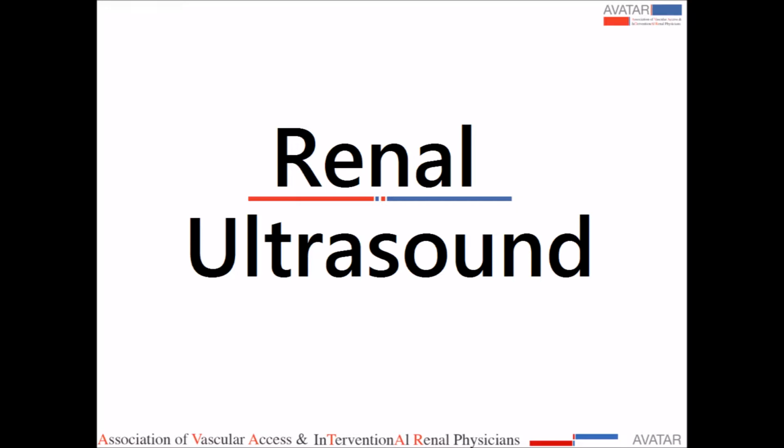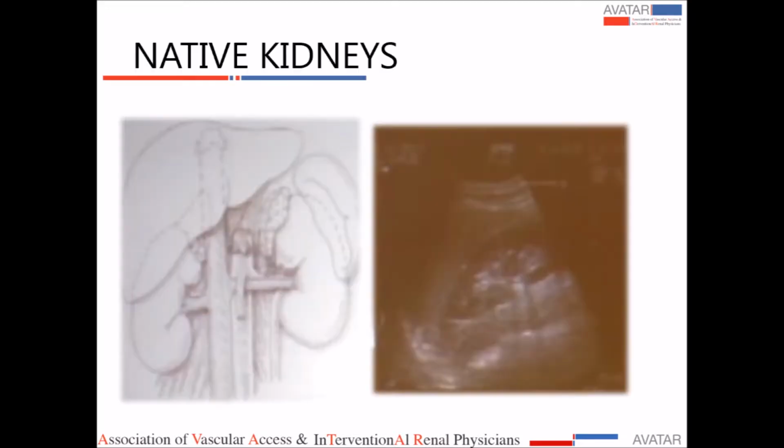So starting off with the renal ultrasound, we use this in diagnosis quite often. And I don't need to tell this audience about the anatomy. But if you take a look at your picture on the right, this is what a normal renal ultrasound should look like. So you compare, this is the liver. You try to get it in the same window as the kidney.